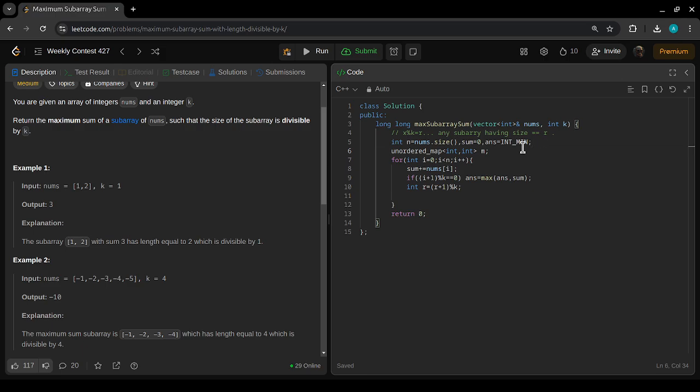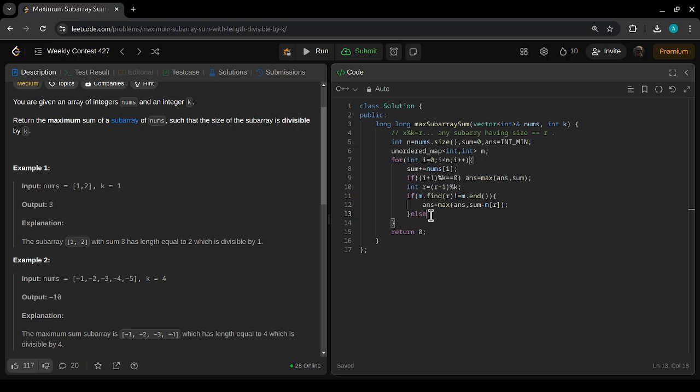I will check if m dot find r is not equal to m dot end, which means a subarray of size r is present. So I can directly say that our answer will be updated to the max of the current answer and sum minus m of r. I subtract that subarray from the current subarray and get a size which is divisible by k.